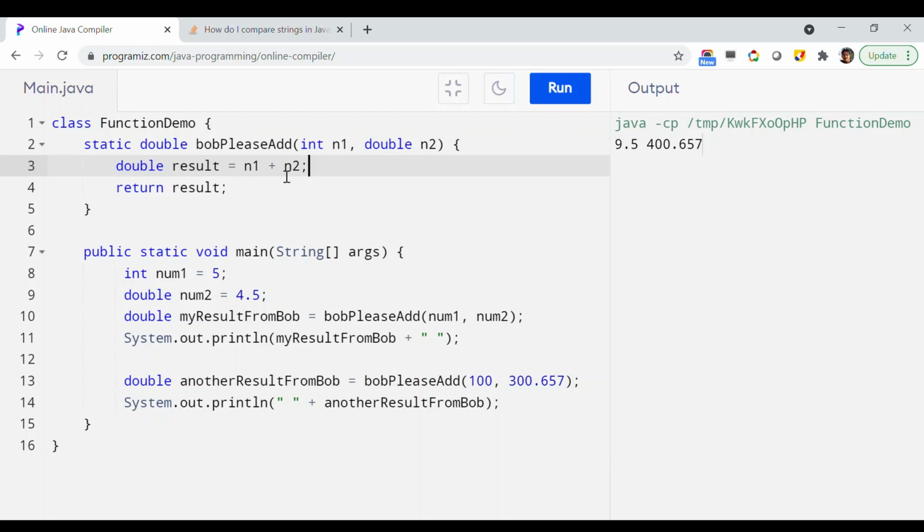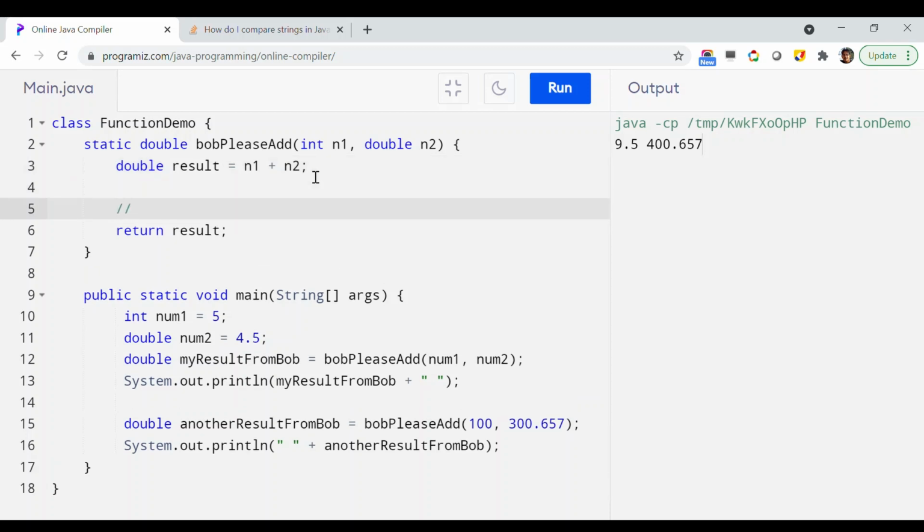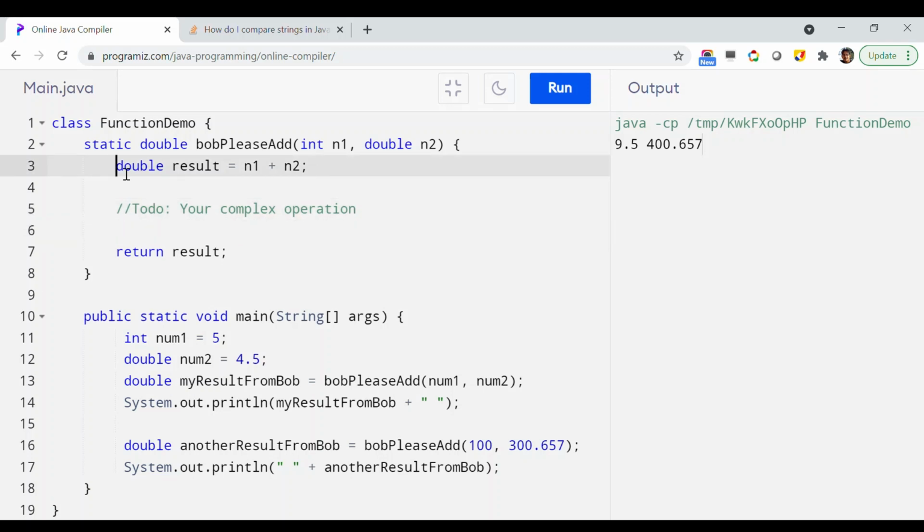So there can be any complex logic inside your function, and your function can be a very big function performing any type of complex operation. Although I have just used a very simple addition as a representative function, it can grow to any level of complexity. So whenever the function is complex, let us say your function has 30 or 40 lines of code inside it.